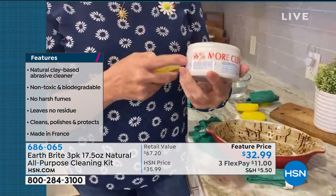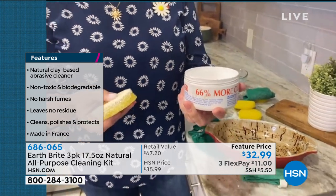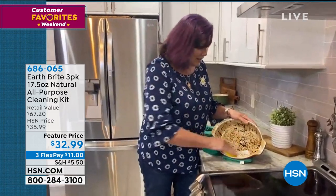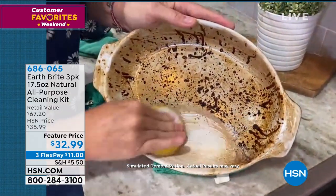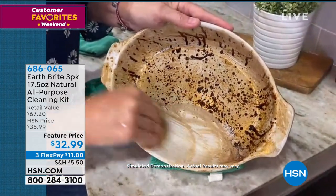These giant tubs are 66% more, and you're getting three of them. Every time I present this, I figure, well, I'm going to be out of a job with Earthbrite because this is going to last you so long. When we sell these out, you're not going to need to purchase any for so long. Now, I've got a baked on mess here and a little bit of Earthbrite, and it is absolutely breaking down that baked on mess. Wow.